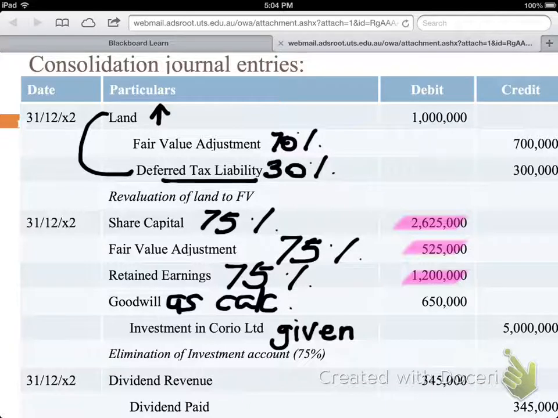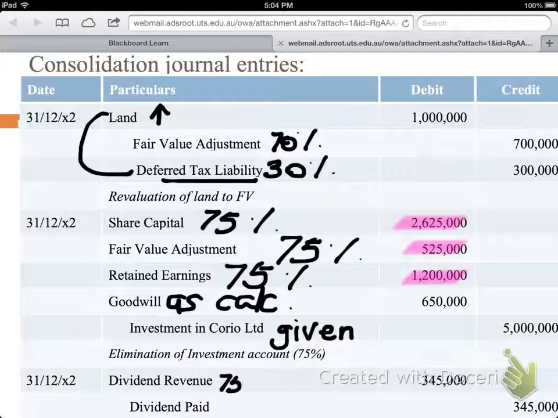When it gets to dividends revenue and dividends paid, you also have to multiply by 75%. Why? Well, if you have a look at the original diagram that I showed you before, only the dividend paid to the parent is an intra-group transaction. This is the only thing that's within the circle. The remaining 25% goes to the non-controlling interest. So to eliminate dividend, we debit dividends revenue, credit dividend paid, and you would have seen this entry many times already. But you have to make sure here that we multiply our dividend.